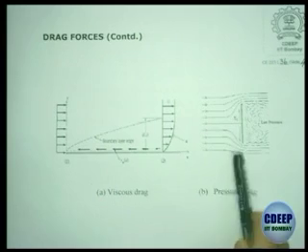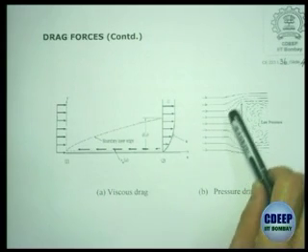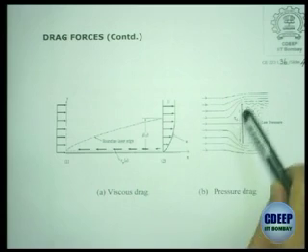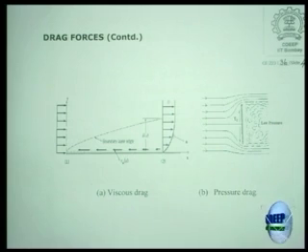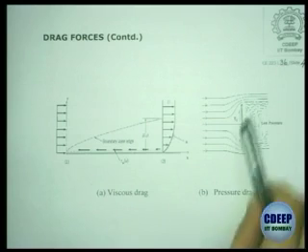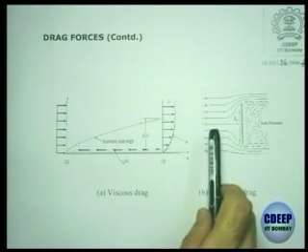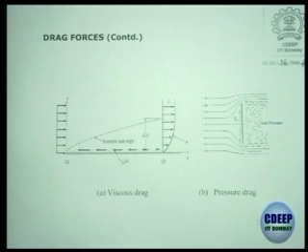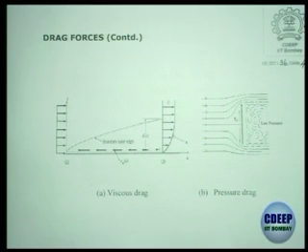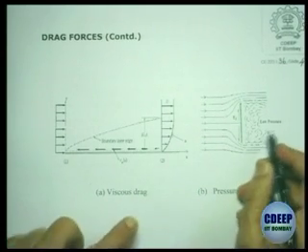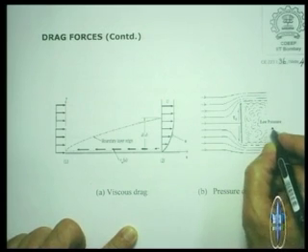0. However, real fluid flows cannot turn like ideal fluids, and because of that, the streamlines separate from these edges. Because of this flow separation, the downstream side will have low pressure and the upstream side will have high pressure. So, if I now take the resultant of these forces acting on this face and on this face, you will end up with a large force in the direction of motion. Hence, you have only pressure drag. And this zone where you experience low pressure is known as the wake.